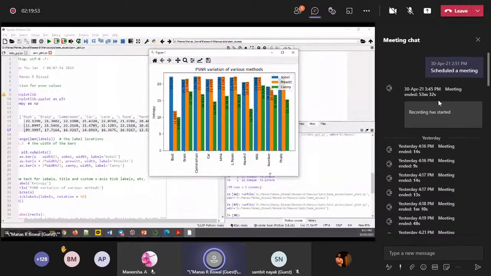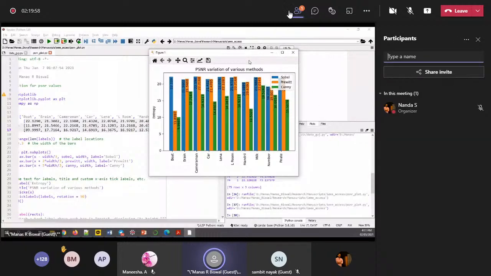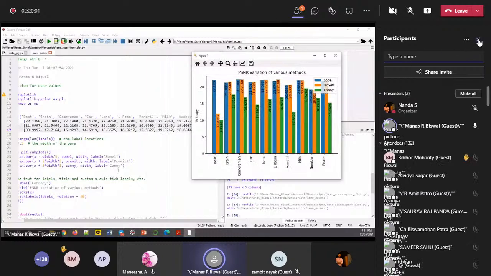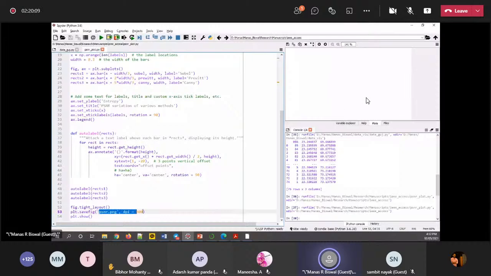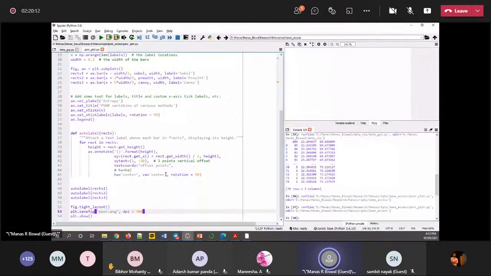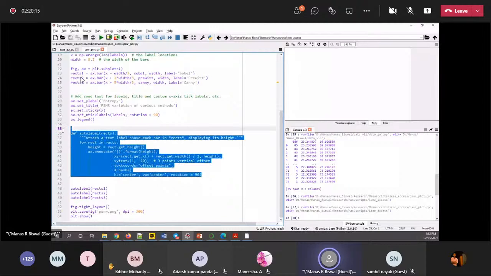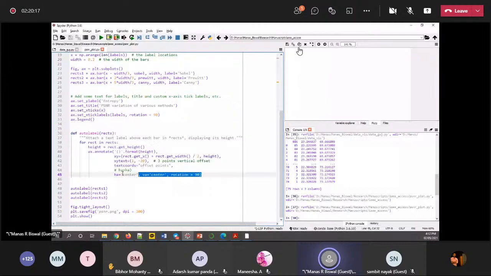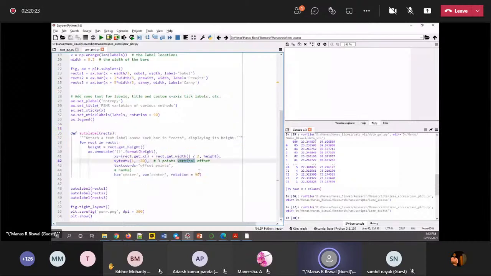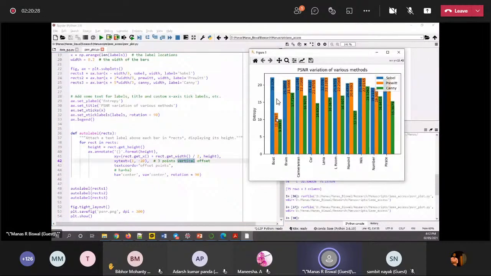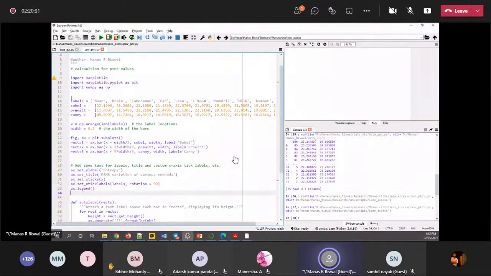Since the time is running out, I'm just showing you how you can do it by hand also. You go for the same thing we have done. These complex parts are not really so much. You can use it as it is, and you can change things like the width or the height of the bar. This is only needed for customization of your plot. But the real values are only your values. If you have only this type of values, you can plot it.